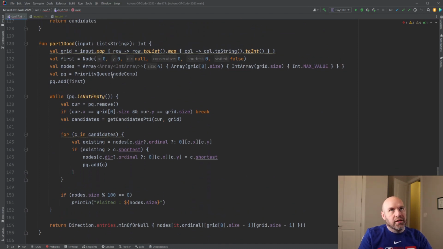And then for our update here, a couple of things changed. Instead of using a list and finding the minimum, because this list was getting hundreds of thousands of items long, and it takes a while to sort that. I mean, doing it once is not that big of a deal. Doing it millions of times starts to really slow down.